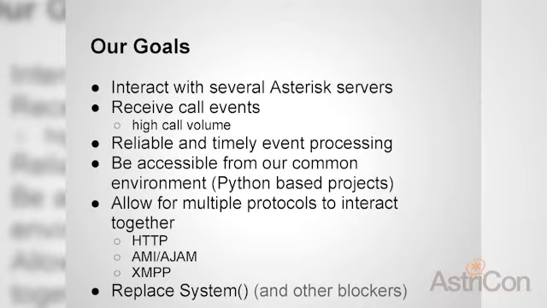Microcom had some goals in mind when we started working with AMI. First, we wanted to interact with a lot of Asterisk servers, so we needed a project that could communicate with more than one at a time. So scalability is always something that we're interested in, and distribution of servers. The biggest thing is we wanted to receive call events, of course. We wanted to be able to monitor, for instance, RTP statistics all throughout our system, just so that we could monitor how things are flowing.